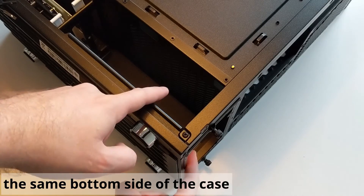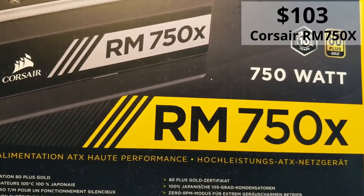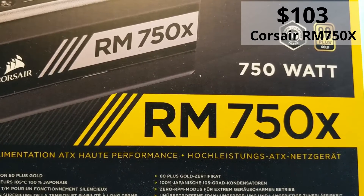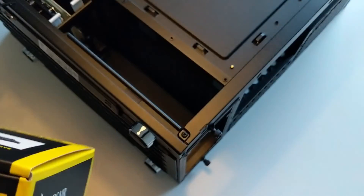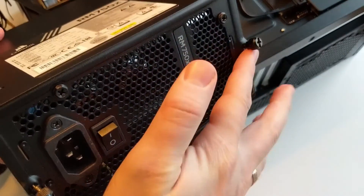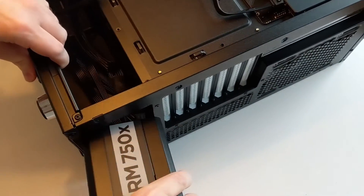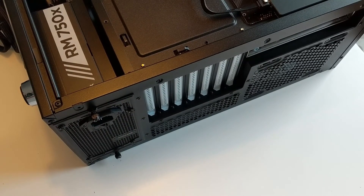Finally we need to install the power unit, which is located here. For this build I will use the Corsair RM750X. I think it is a bit overkill for this system because it's too powerful, but the price for this unit was the same as for 550 watts, so I decided to buy this one to be future-safe in case I decide to upgrade with a powerful GPU or a more powerful processor. Let's install it. I have attached all the necessary cables and installed the plate which comes with the case. The power unit is attached.